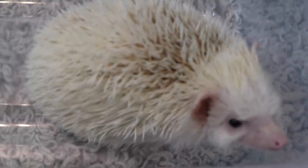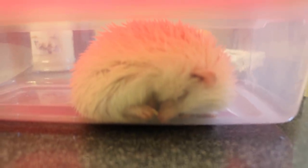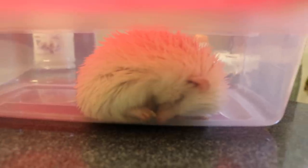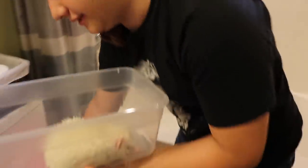His fur is all messy. So this is what it looks like after I'm done cleaning — obviously a giant difference. Now Oliver's house is clean, so he needs to get clean now. His fur is all messy because he was sleeping in a little bowl as you saw. So now I'm going to give him a bath. I've got to set the water to lukewarm — warm, but not cold or hot — the perfect temperature. So he went back to sleep and I'm going to have to wake him up because he has to take a bath because he's super dirty. He's a little grumpy because I keep waking him up.